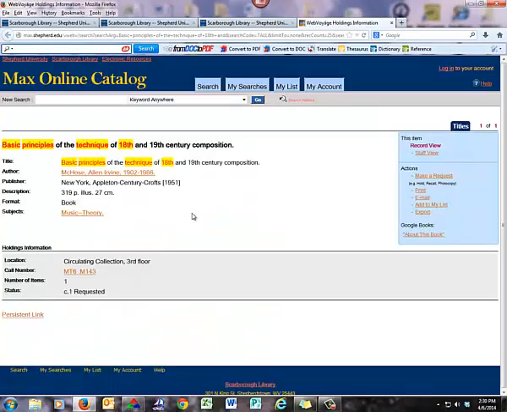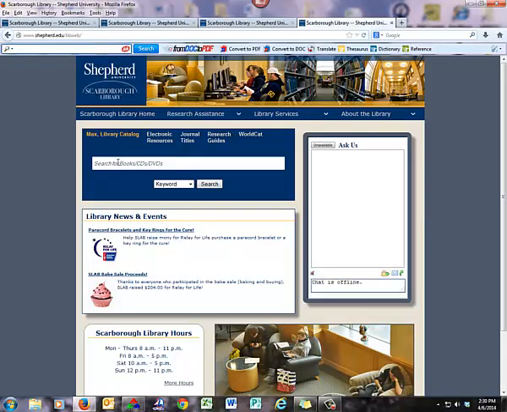Search for that and it shows you that we do have this title, but we drop the a or an if it's in the beginning of the title. We keep it if it's in the middle of the title, but we drop it if it's in the beginning. So let's go back to the search box.